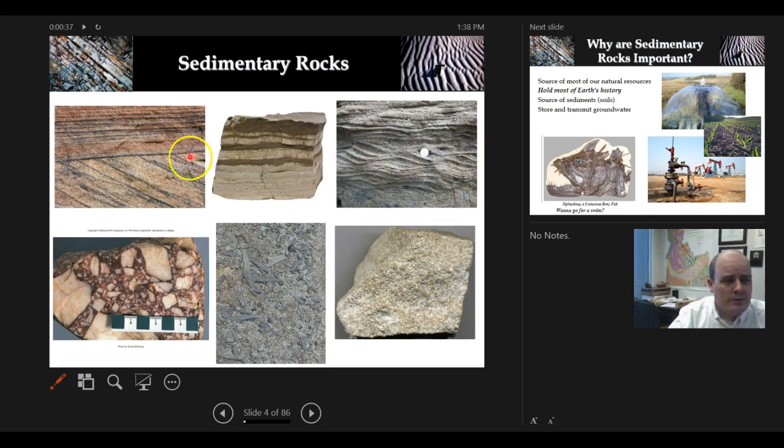These two here are both examples of sandstones. This one has different features in it. This is cross-bedding, which tells us that it was probably in a river or sand dune, as water usually deposits in horizontal layers. But sometimes if it was at the edge of a deposit, like at a sand dune, it can deposit on an edge there to form these cross beds. These here suggest that this was in a river or even in the oceans at some point, because you can see what we call ripple marks in this.